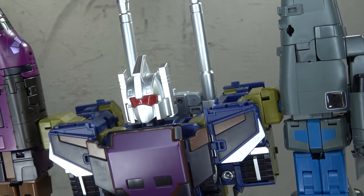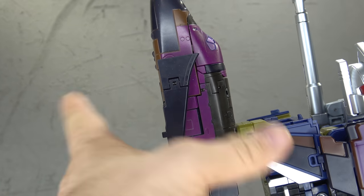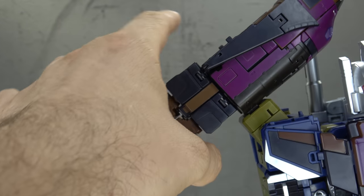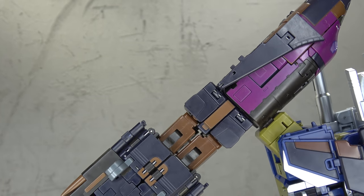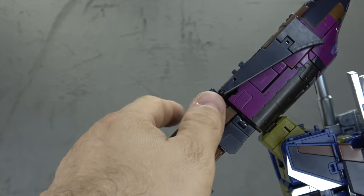Now, because this is a combiner, it is worth looking at the other arm, and not good enough to say same as the other side. So we have the new system here. It works well to get the arm up. You run into the same problems as the bulk of the arm, though. It's not the issue of the engineering. It's just the design of the figure.